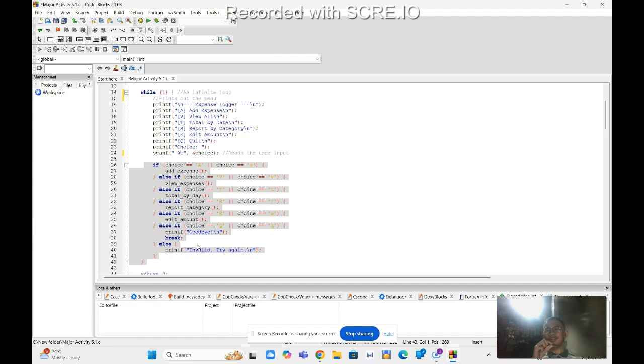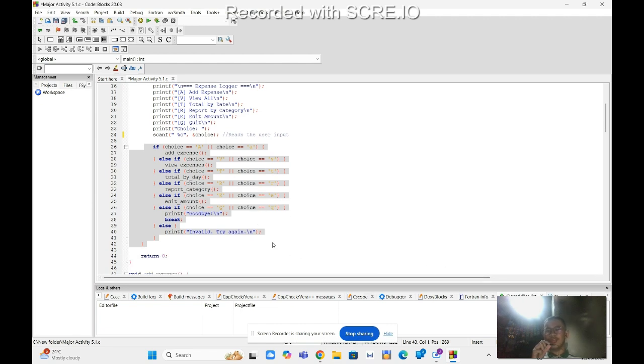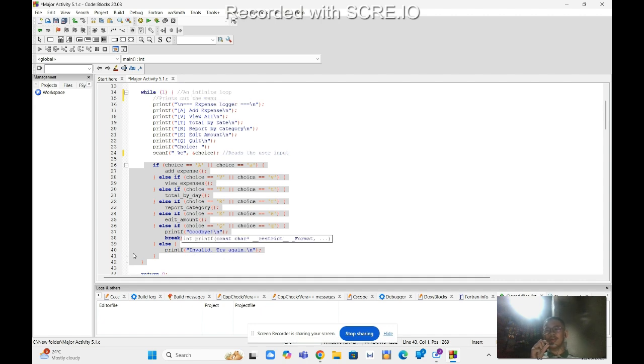And if the user chooses the option Q, the program will print out a goodbye message and break the loop. And if the choice is not present or invalid, the program will notify the user with a message.